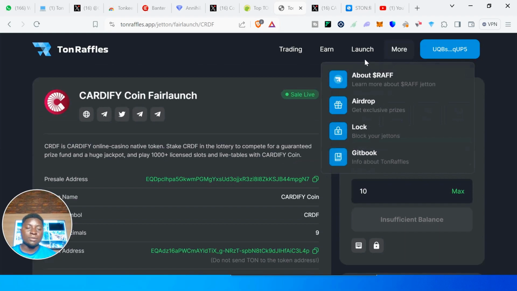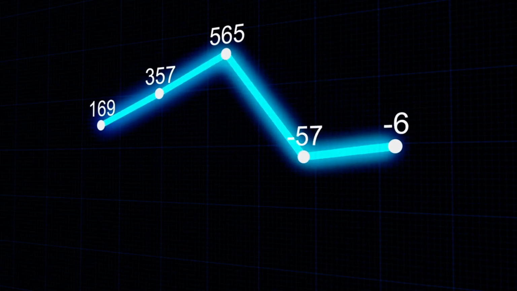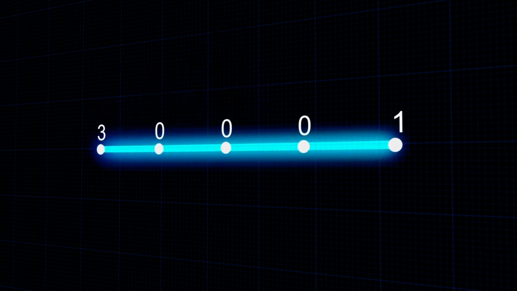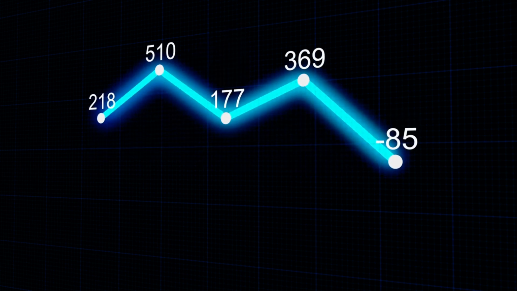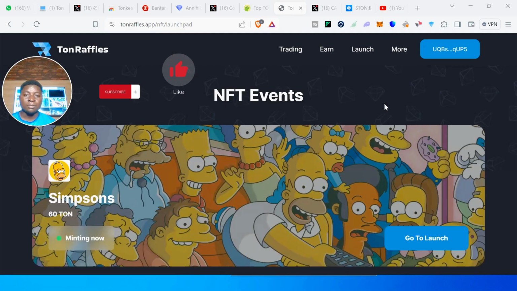All right, so let's go to the second important item. Let's see NFT Launchpad. It's basically the same thing. NFT Launchpad is simply a platform where you can buy into NFT sales and NFT projects early, before they launch or before they list on both the centralized and decentralized exchanges.